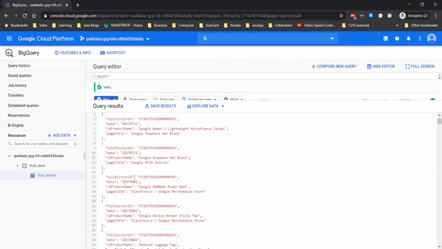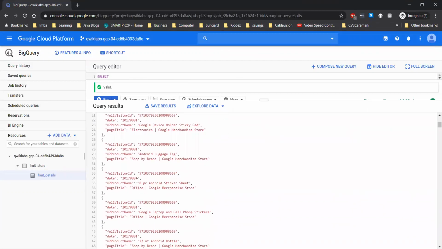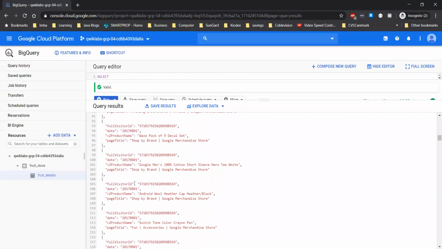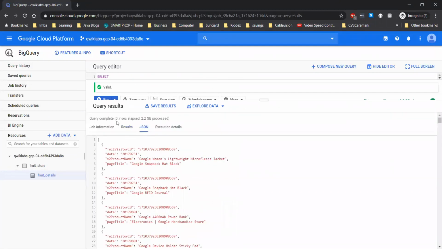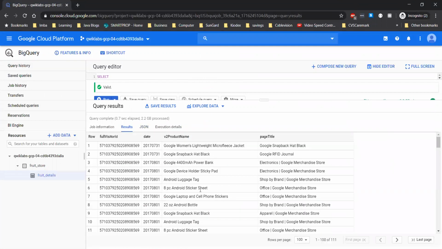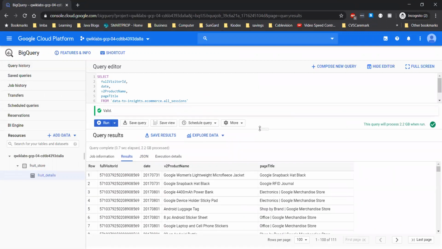Here you have your detailed JSON type information for every data element. Let me pull up the results. And these are the results that we have from this query.